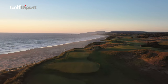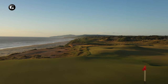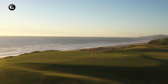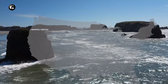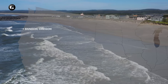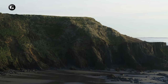In 1999, when Mike Kaiser opened Bandon Dunes with his David McClay Kidd design golf course, he thought he'd give his grand plan for a true links golf destination three years to be successful. If no one came to play at such a remote location along Oregon's southwestern coast, he said he would turn it into a sheep ranch. Of course, Bandon Dunes became a phenomenal success, and more courses followed.